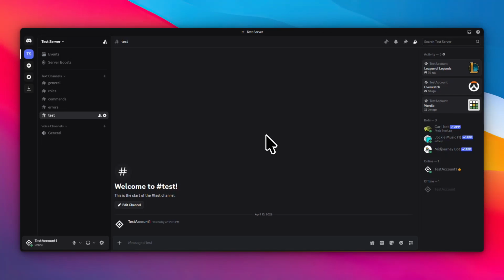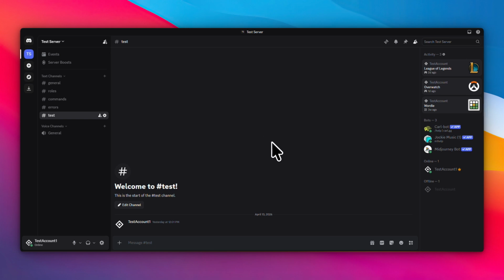In today's video, I'm going to teach you how to change your status on Discord on PC. If you want a quick way to let friends, classmates, or teammates know what you're up to, whether you're working, gaming, or stepping away for a bit, a custom status is the perfect tool. It shows up next to your name across your servers, so people can see it at a glance without you having to send a message.